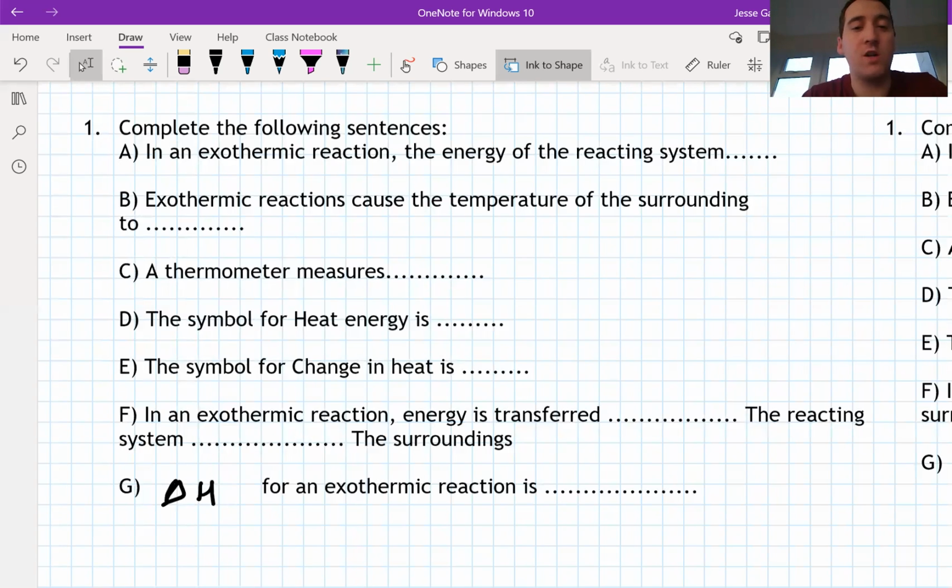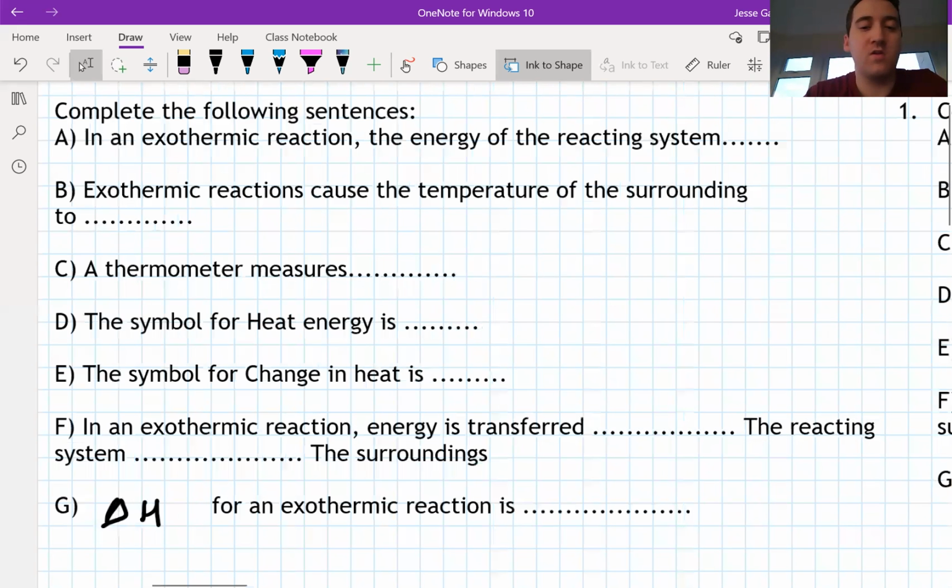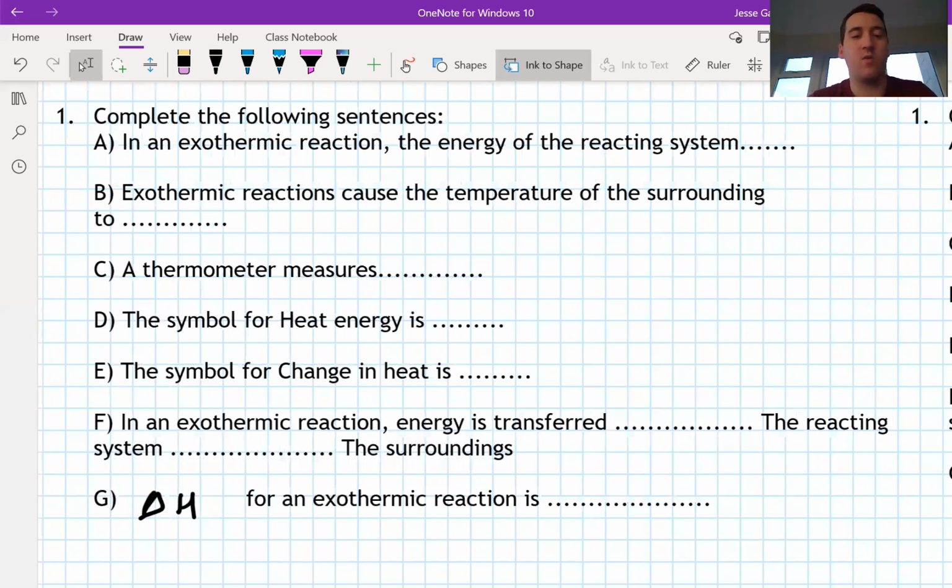You should only be watching the video if you have paused the video and tried to complete the sentences, just filling in the gaps. Hopefully those were pretty straightforward. There were a couple where it referred to stuff you learned in the previous video, and we're always trying to get retrieval practice into your revision, retrieving things from previous lessons. It's the best way of making sure you remember it for the long term.